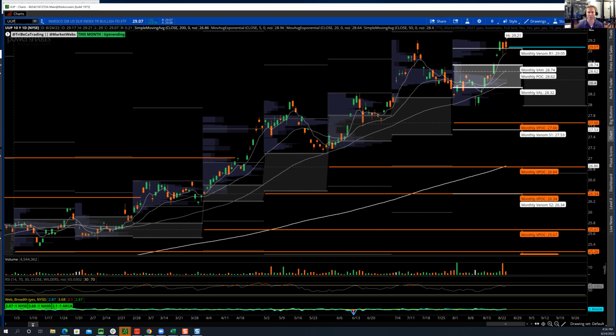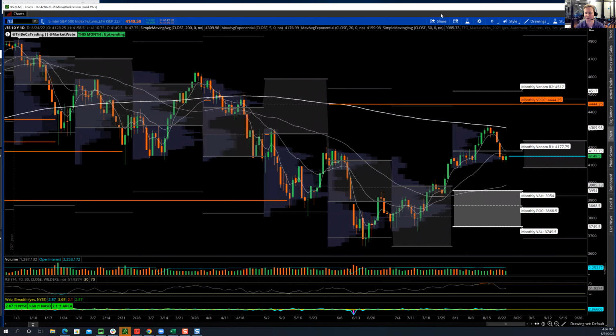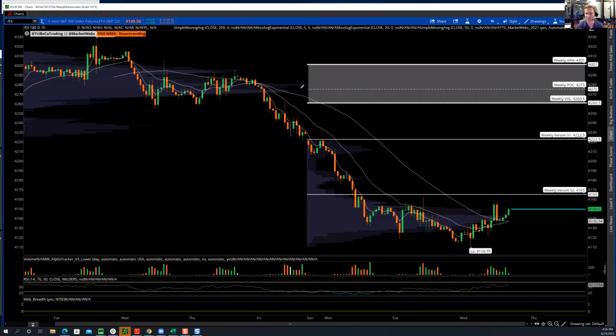I'm more interested in the PCE deflator report that comes out on Friday morning, but that's another story. All right, so let's get to the price action in the indices. We did get a little bit of a bounce today, up 46 basis points. But the main thing here is we're still below these two short-term moving averages, right? So we need to see a little bit more. But maybe today was a little bit of a start, right?